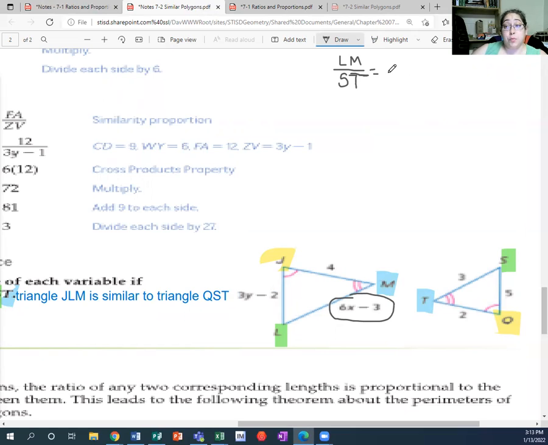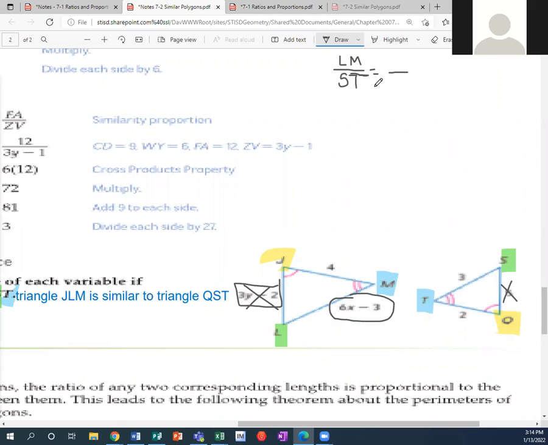Now I'm going to write it as a proportion, which means I need to set this fraction equal to another fraction, and that fraction is created by 2 sides from both of these triangles. I get to pick any other sides I want. I just want to make sure I pick ones that are the most useful to me. If I look at this side J to L, I notice it has a variable in it. That's not helpful to me right now because I don't know what the value of Y is. So I'm not going to pick this one for the moment. And I'm not going to pick his partner either. So yellow to green side is out, which means the only one left is this yellow to blue side.